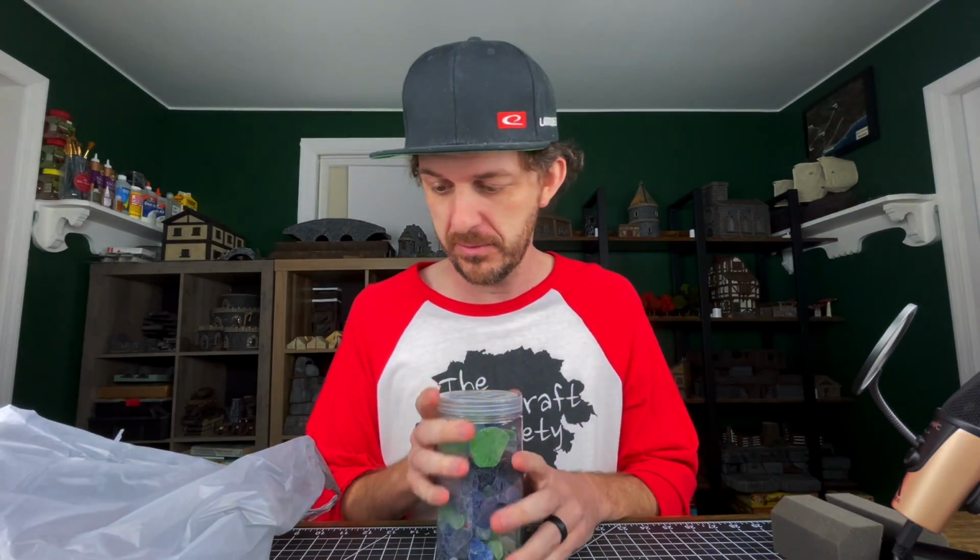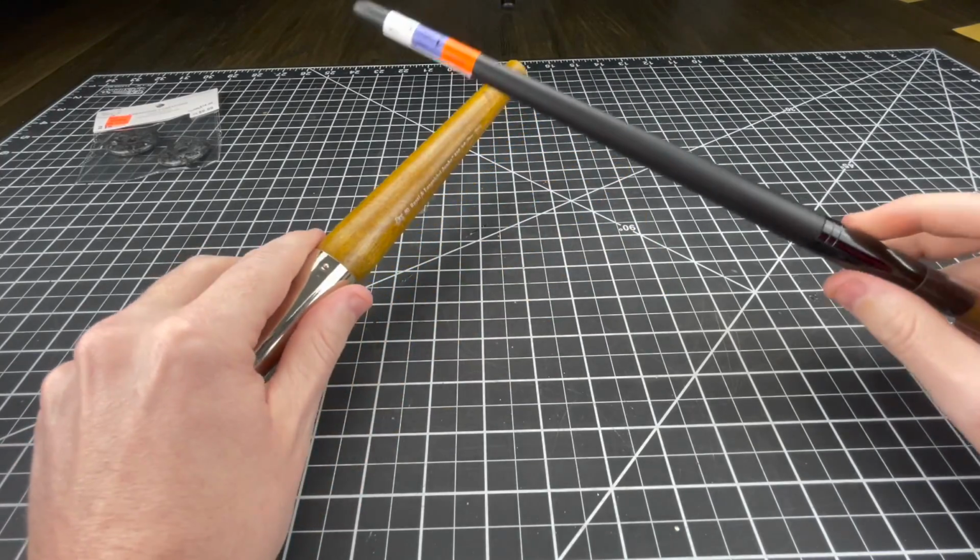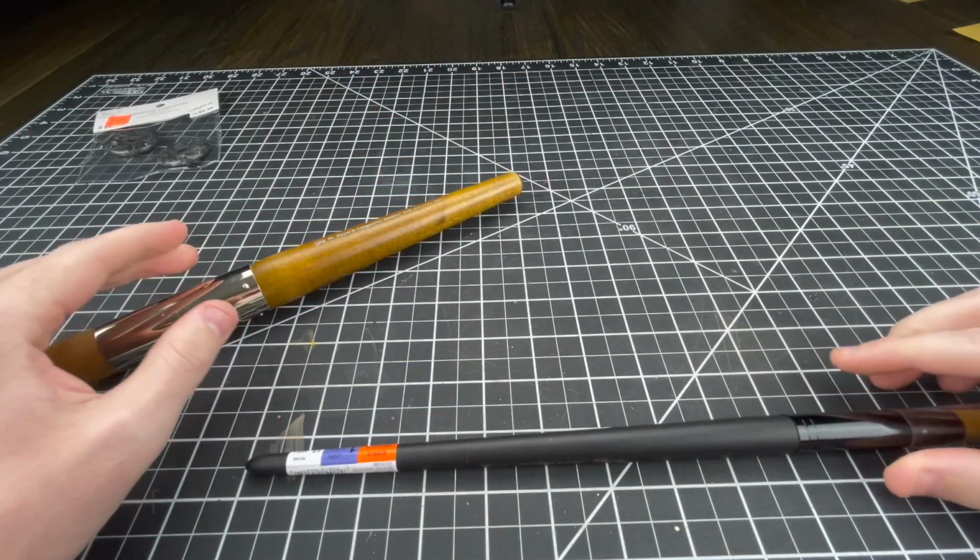I mean, it basically was the most ideal shopping trip I could have asked for, although it ended up being pretty expensive. This brush by itself, I think was like 15 bucks, which is a lot for me to just hack it up to use as a piece of a prop, but all right, let's dive into it. So to start this off, I'm going to do a few things.